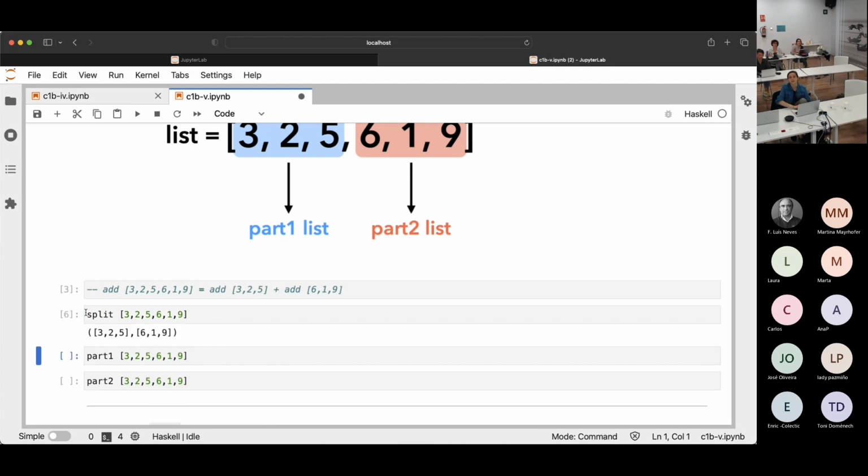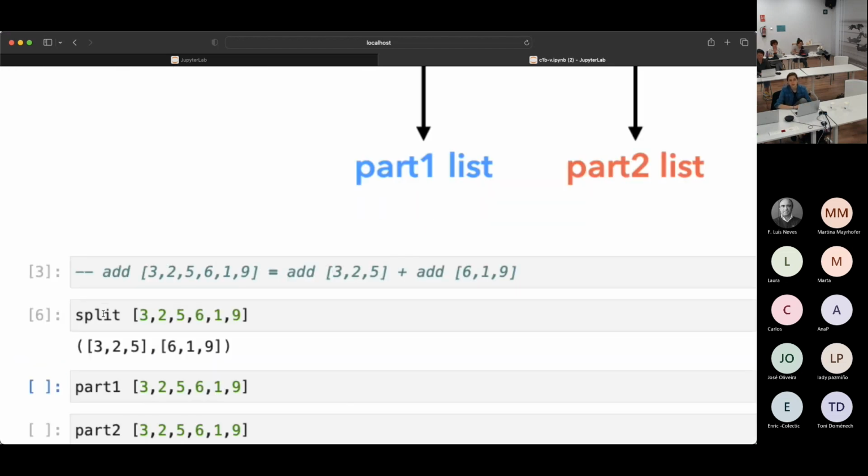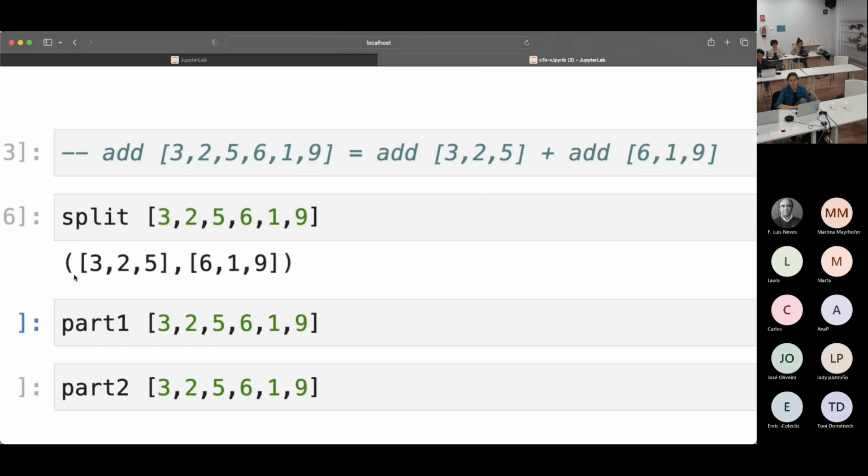What it gives me is a pair of lists. The first element of the pair is the list 3 2 5, which, as we are going to see, is part 1 of the list.